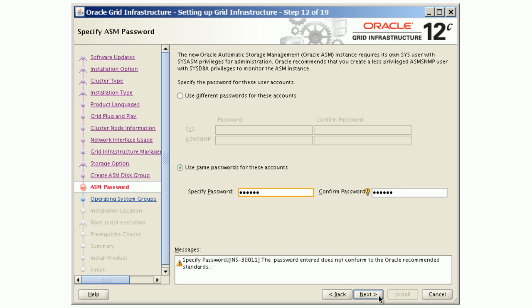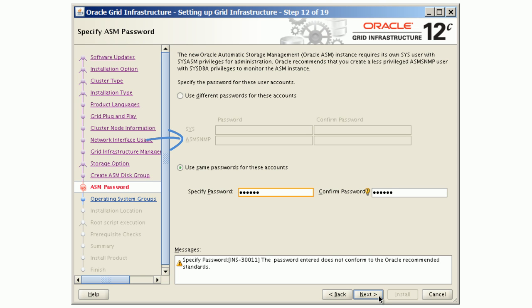This is the ASM Password Setup screen. We can specify password for 2 admin users for ASM instance. First user is SYS user with SYSASM privileges, which will be used for administration of ASM instance. Second user is ASM SNMP user with SYSDBA privileges to monitor the ASM instance.